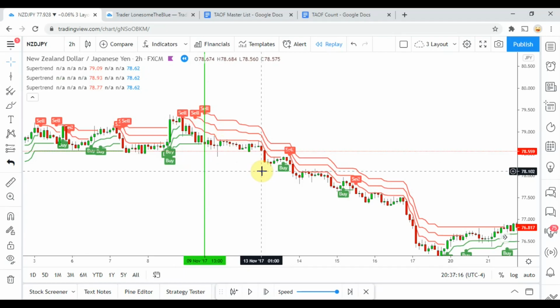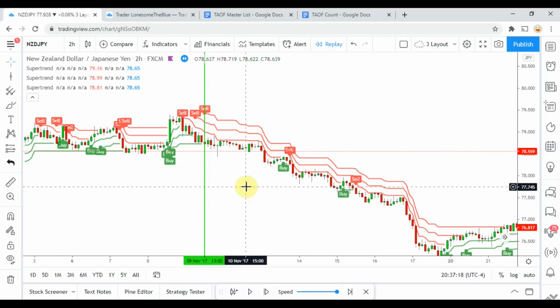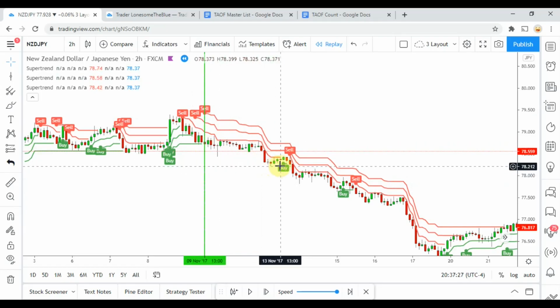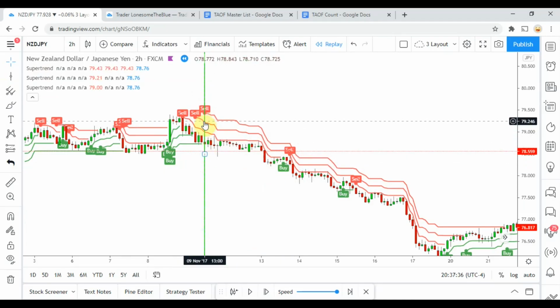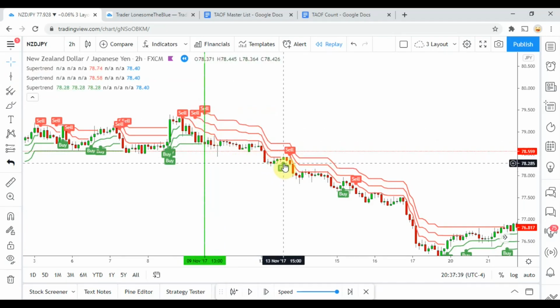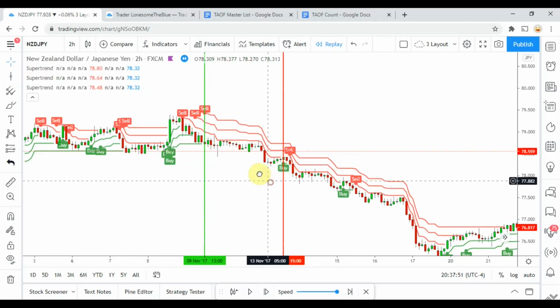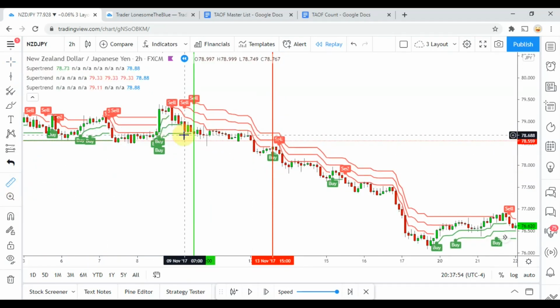And then the creator of this strategy, or the video that I watched on this strategy, said that what you would do is wait for the first super trend to turn in the opposite direction. So just one super trend needs to turn. So we would enter right here where I marked it with a green line, and then we would follow it down and we would exit right over here on this one. You can barely see that this little bitty one right here, this super trend, had turned green. And so that would be our exit. And in this particular case, we would have gotten about 27 pips.